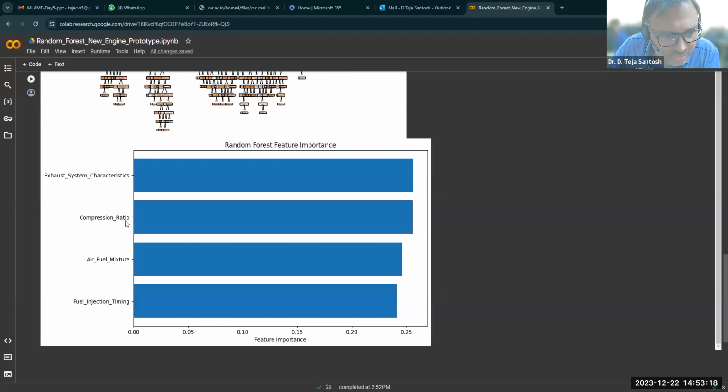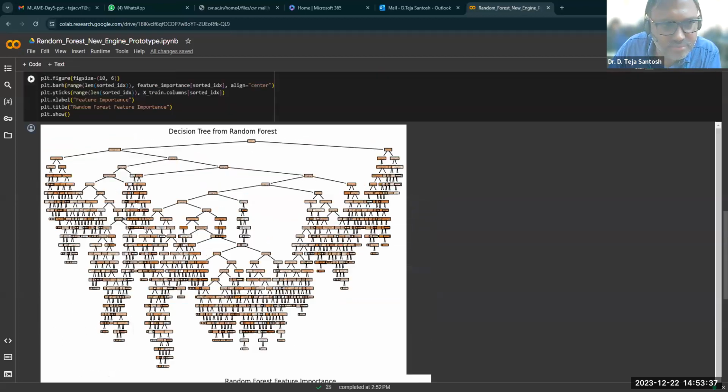The most important feature influencing the horsepower is exhaust system characteristics. The next one is compression ratio. Next is air fuel mixture value. And the least among these attributes influencing the horsepower is fuel injection timing, right? All four are influencing the horsepower, but among these four, this is the highest one we are seeing here.